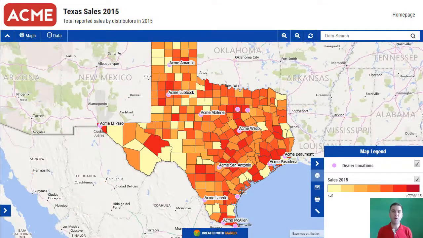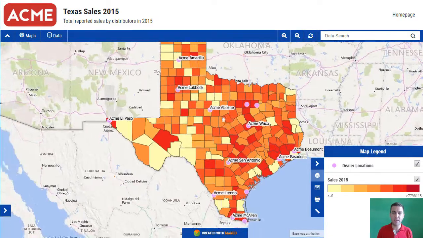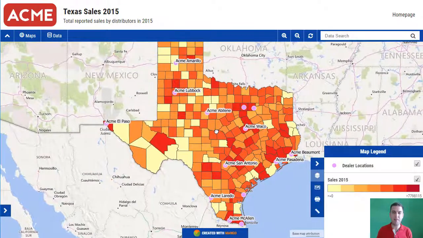In this video tutorial, I'm going to introduce you to Mango's users, groups, and security functionality. Mango gives you a wide range of options in order to have fine-grained control over who has access to your maps and data, and who can do what when they view them. So what we're going to begin with is the map that we started on screen here. This is a public map that anybody can view who goes to this particular URL.